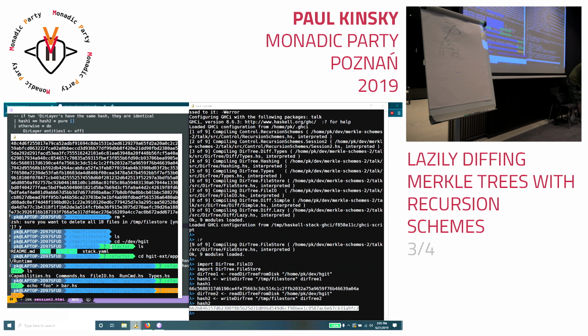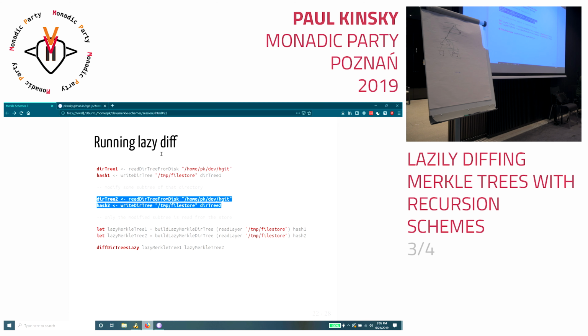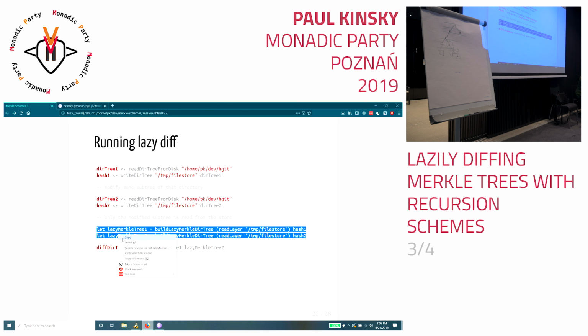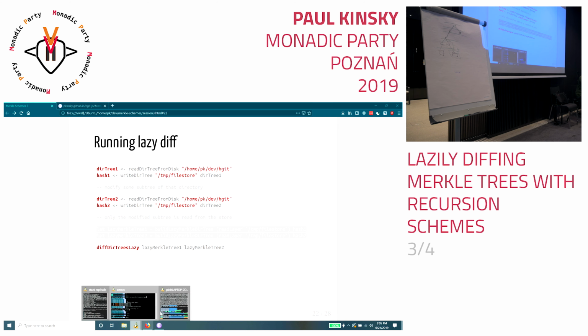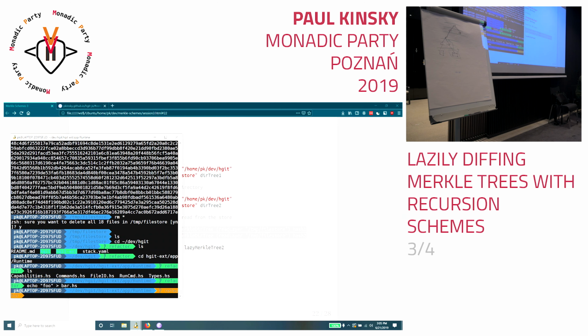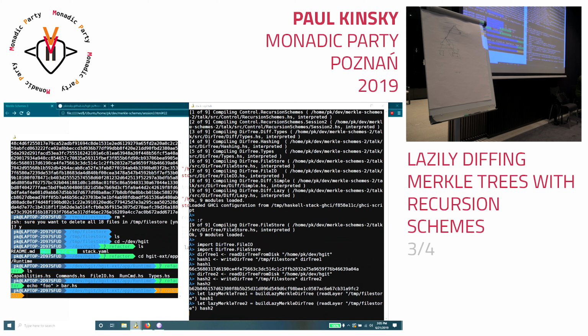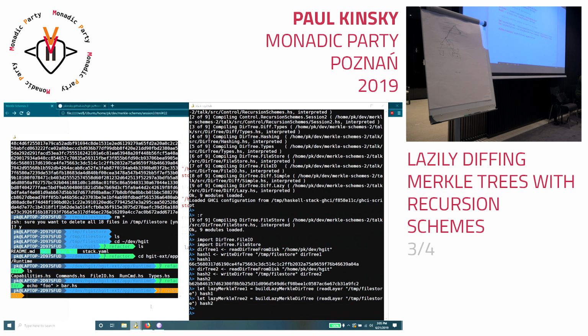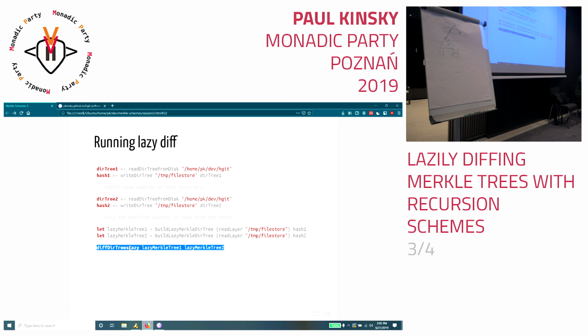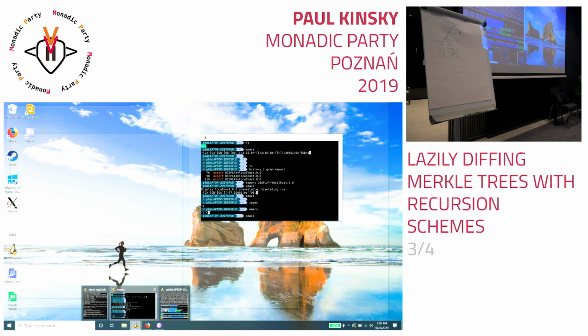So now we can just construct, and this is kind of cool, right? These two lazy Merkle directory trees. This is both in let, right? These are pure functions. We're not actually doing any work at all to construct them. We're constructing them totally purely. But it's only comparing them that requires doing work. And if the top level hashes are the same, it wouldn't even need any work to do that.